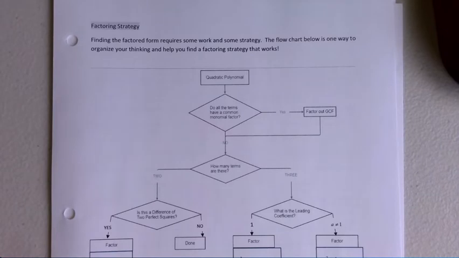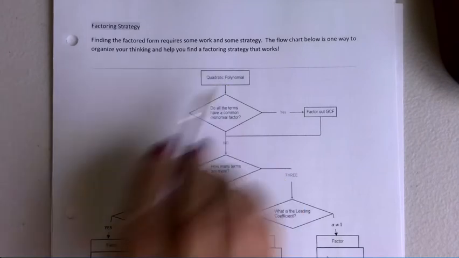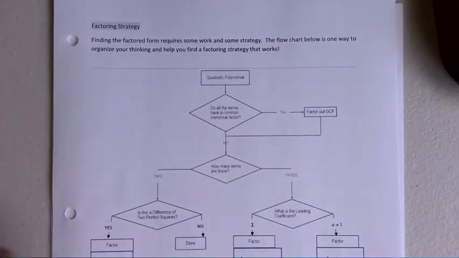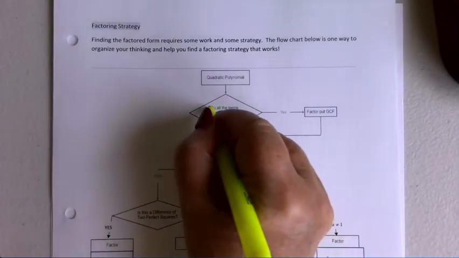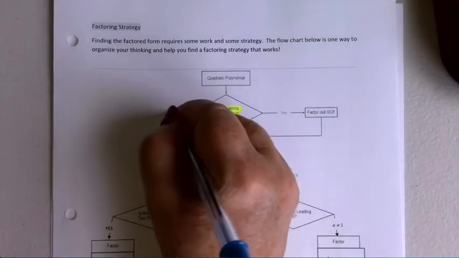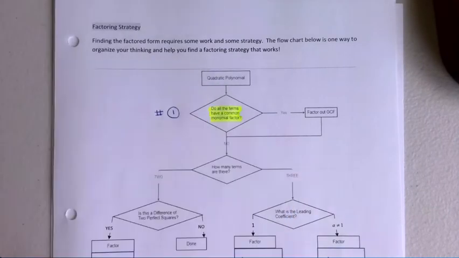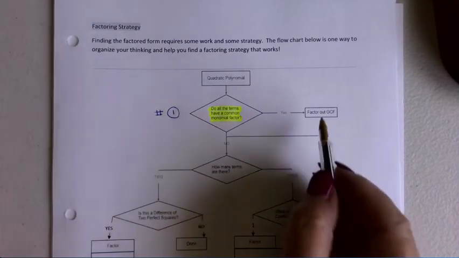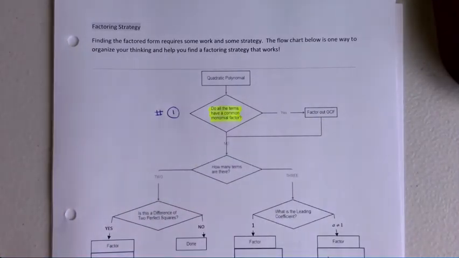In the next set of examples, they're going to be all kind of mixed together, and sometimes you'll need more than one technique for a problem. So quickly, just by way of review, when you're trying to factor a quadratic polynomial, the very first thing that you always want to do is to see if you have a GCF. Okay? That's always step one. It may not, in which case you can just go on, but if there is a GCF, of course, you want to factor that out first.